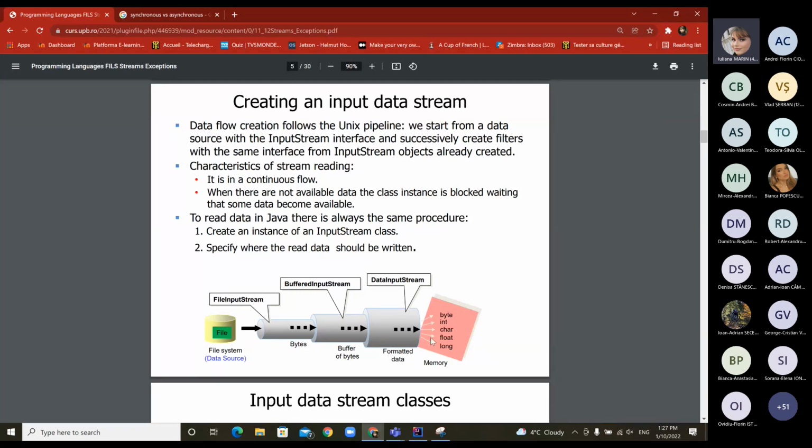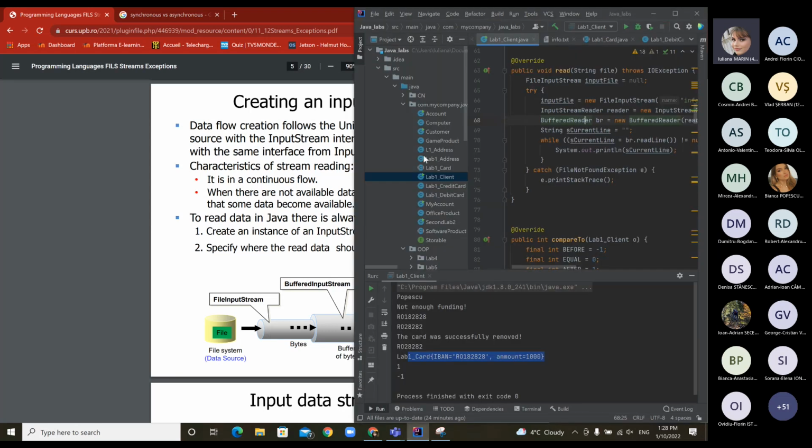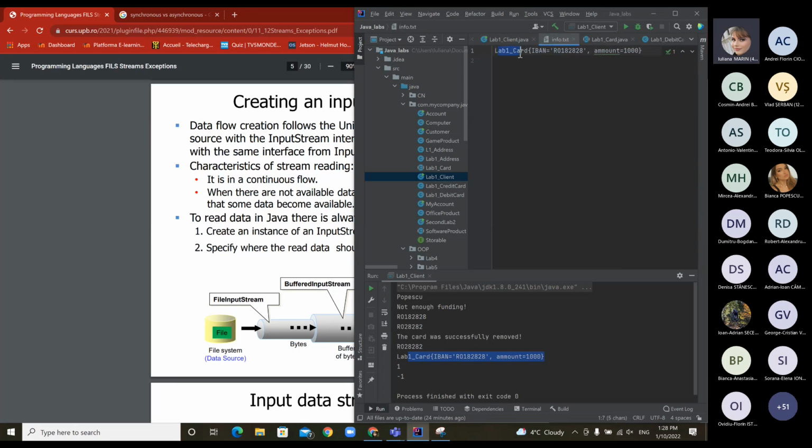And then I need to format it such that I obtain, inside the memory, maybe a type byte, char, long, float, or maybe a string according to the toString of some objects. So exactly what I did create here: I have my class, and then I have my two attributes, IBAN and amount, based on which I have two values. And with that serializable, it means that I know which is the object, so which is the class of the object which I want to create, as well as with what to initialize each and every attribute that I've got here.